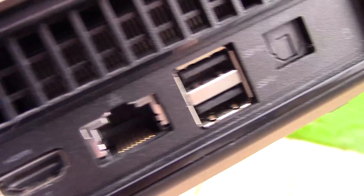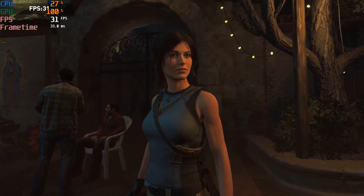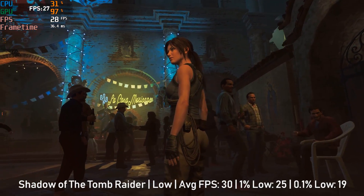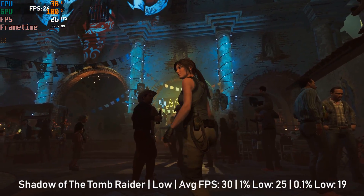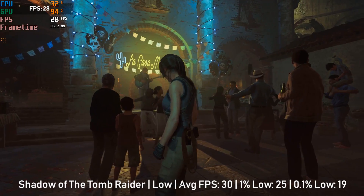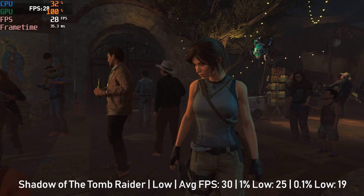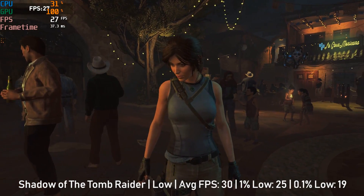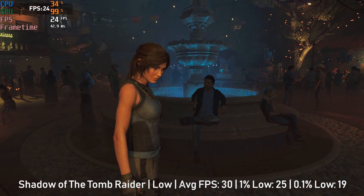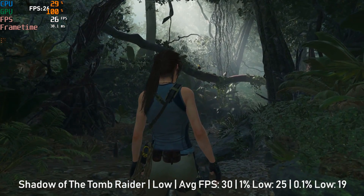Getting straight into the gaming, I decided to start with the newest release, Shadow of the Tomb Raider — a AAA title which can look downright beautiful under the right circumstances, unfortunately no such scenario was replicated here. For 1080p gaming we had to turn things down to the low settings, and DirectX 11 worked better as well. The small size of the Alienware doesn't go unnoticed during gameplay — the noise levels are incredible. The jet engine-like audio coming from this thing is enough to take away from the immersiveness of any game, though if you wear headphones you needn't worry.